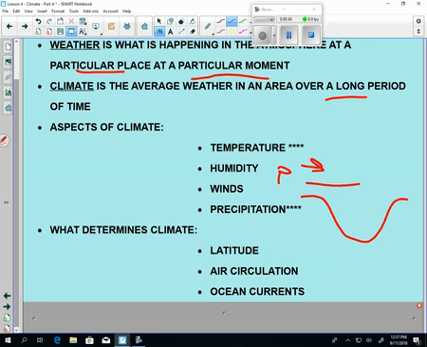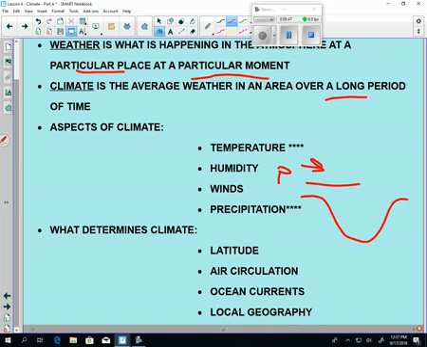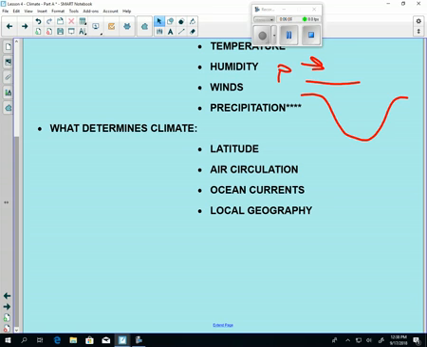And of course, another thing that's really important for climate is ocean currents. Anybody who lives in the Maritimes, if you were in Halifax, for instance, you'll probably find that the weather there is different, with a lot more rain a lot of times along the coast than in, say, a central part of the country. And lastly, local geography. Geography means, what's the land like? Are you living in the mountains? Are you living in the prairies? Are you living in a desert? Those are local geography, and the climate's going to be different for each one of those things.